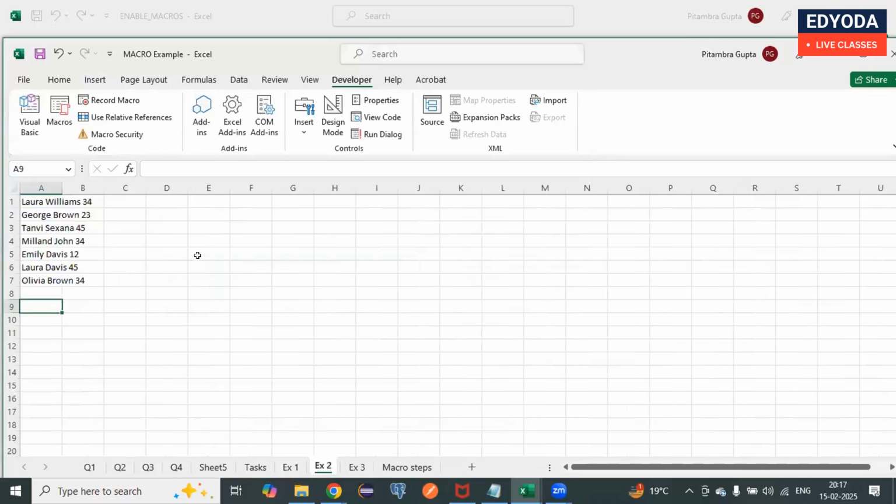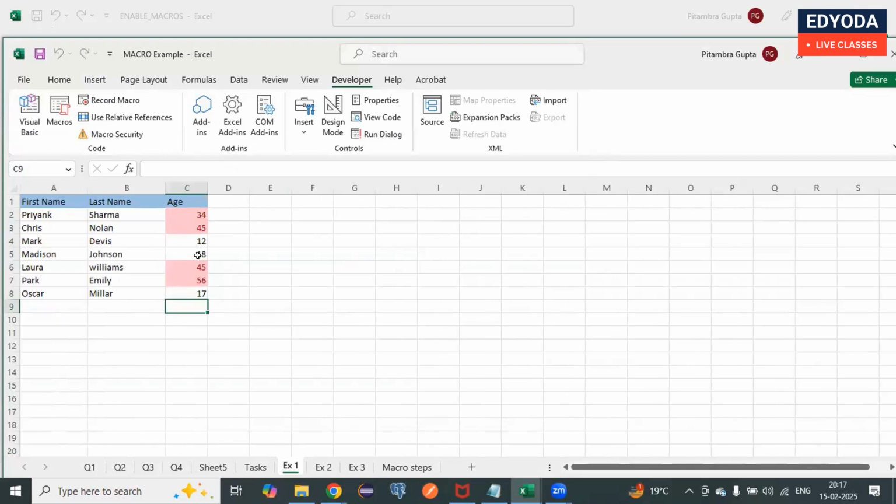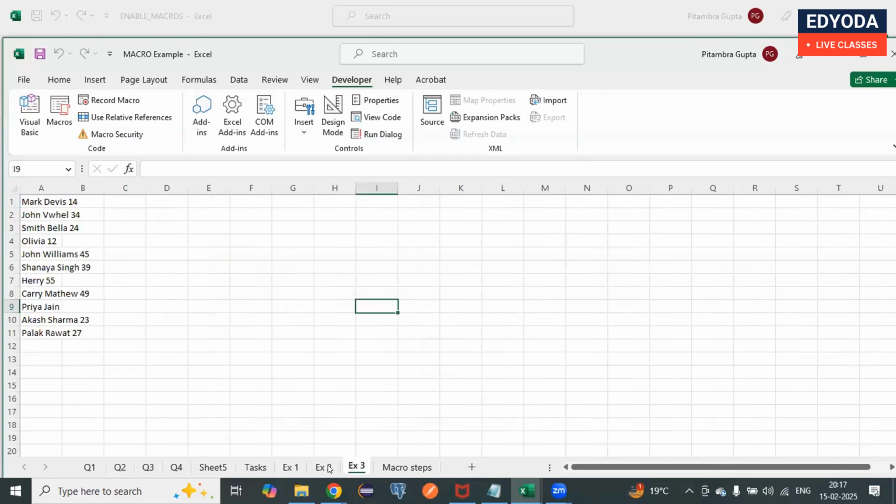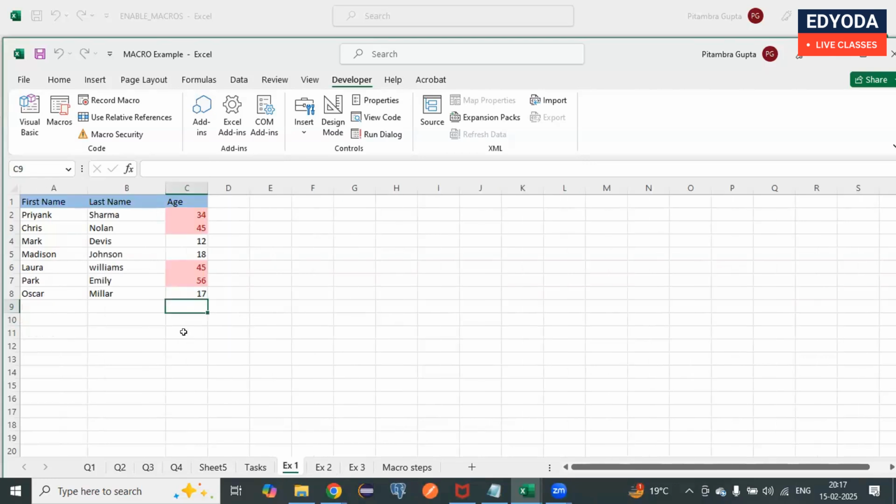I have to go to this sheet and I have to run that macro. So my shortcut was Control J. So I have just pressed Control J and my data got changed, or now have the formatting same as I have recorded in macro. Similarly, like let's say in example 3, I'll go again. Here also I want to run that macro. So I'll just do Control J. Is this clear to everyone?